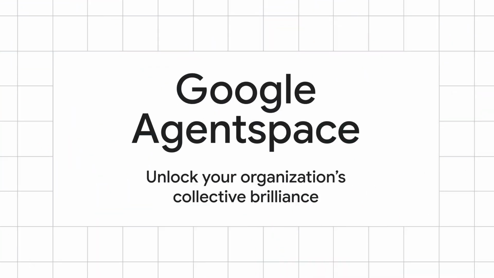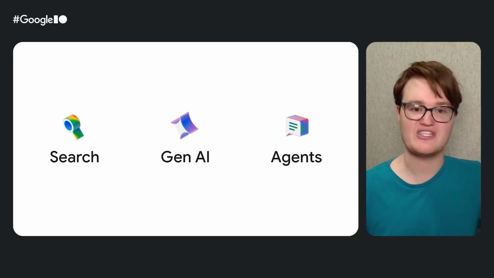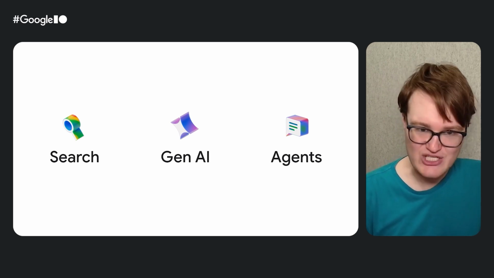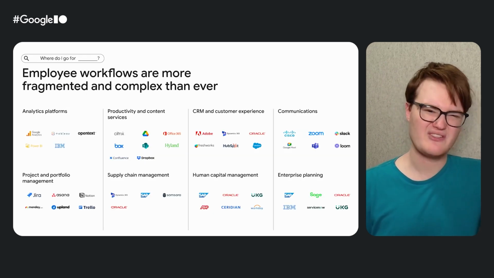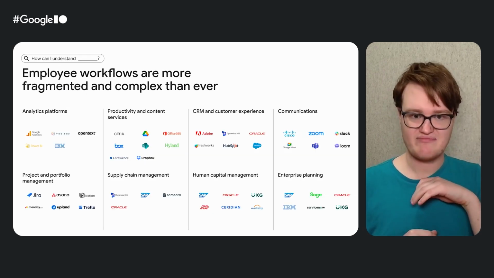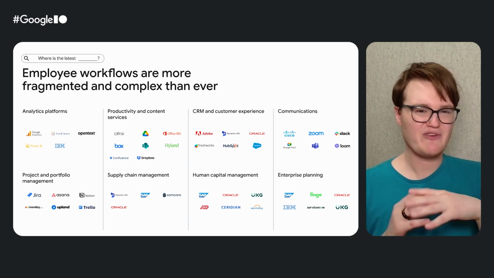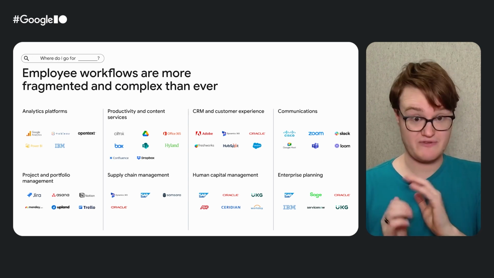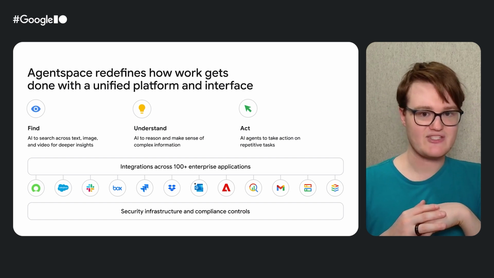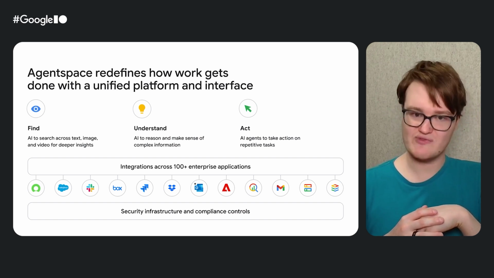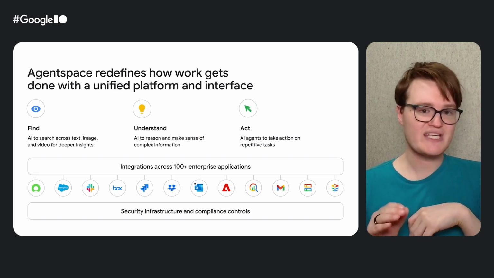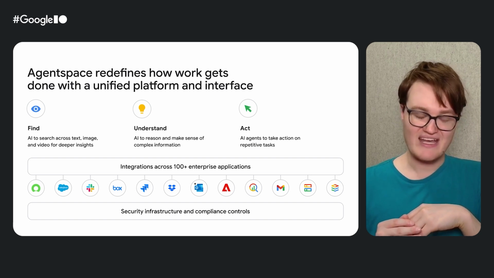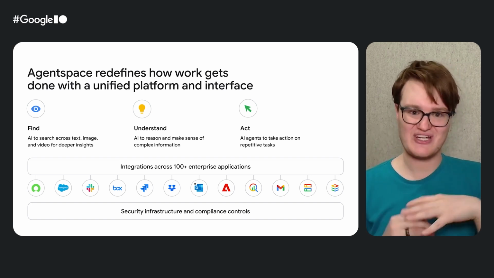Now, let's dive deeper into Google Agentspace and how it can help enterprise organizations break down information silos using the latest developments in search, generative AI, and AI agents. Many large companies use a bunch of different software tools every day. Many of them work great on their own, but if you ever need to connect them together, that's a whole different story. Agentspace is a fully managed software-as-a-service product, which acts as a centralized information hub for an organization. It's like Google Search for everything inside your company.